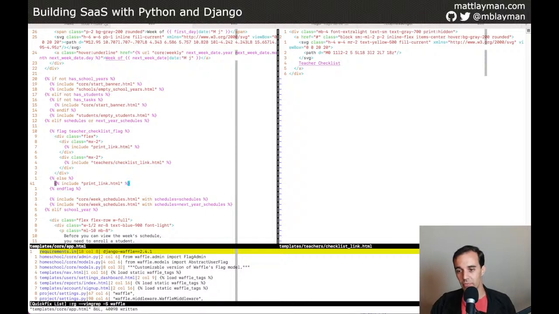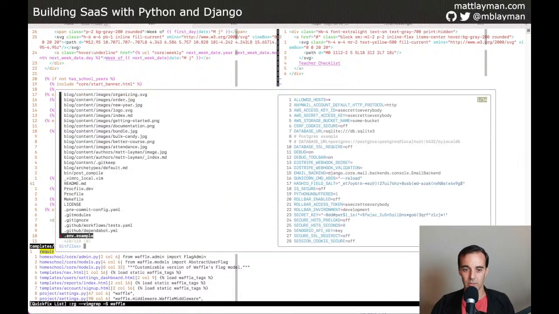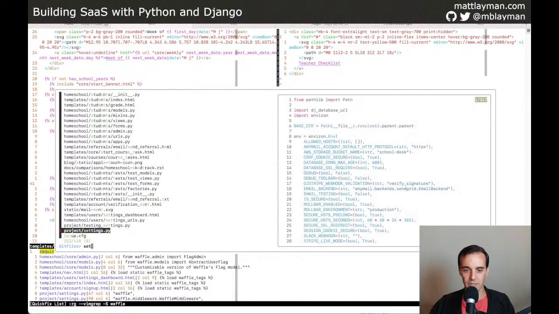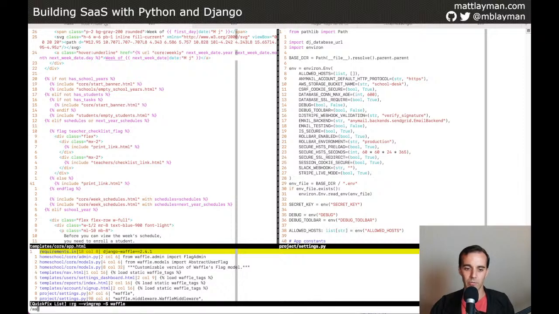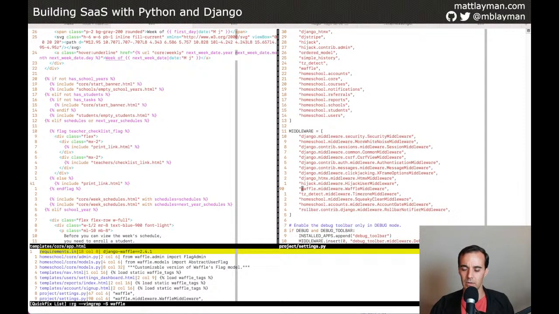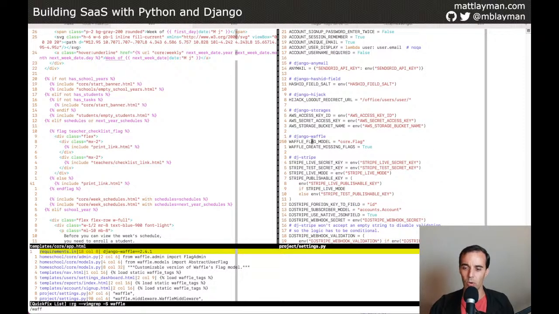You can configure Waffle. Actually, let's go take a look at it for a second. So there's the settings of my app, and I've got Waffle in here somewhere. So here's Django Waffle. One of the settings for Waffle is to tell it what to do when it encounters a feature flag that it's never seen before.